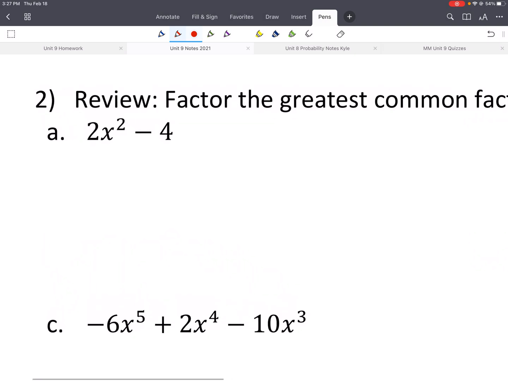So again, for taking out the greatest common factor, it can be a leading negative, it could be a number, or it could be a variable. So here's an example where all we can take out is a number. We can take out a 2, but then we need to write down what's left. So we need to divide both of those terms by 2, and that leaves us with x squared minus 2.